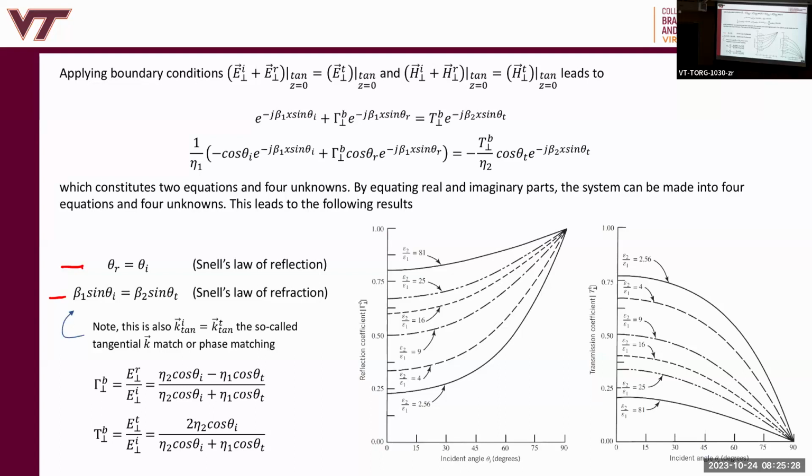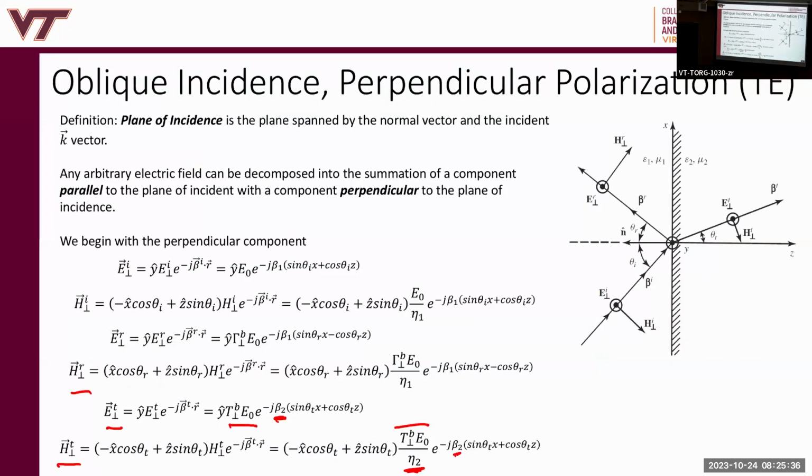All right. So the way that you get these is you also can look at continuity of the tangential components of the k vector. That's also continuous, right? So that's one way to look at it. So we have this. This is the incident field k vector. That's the reflected field k vector. And the transmitted k vector is this one.